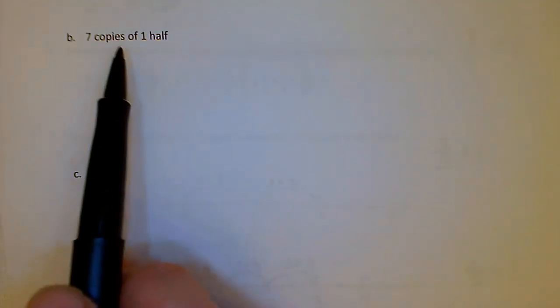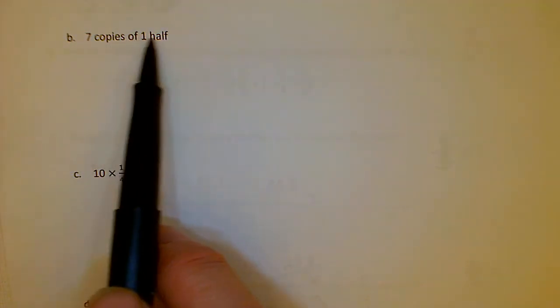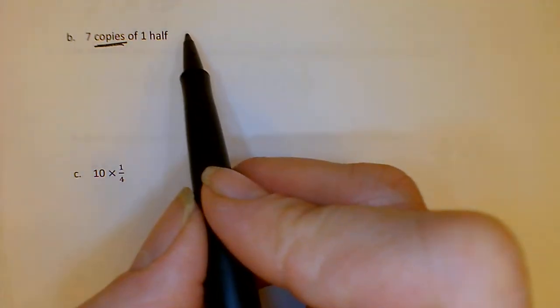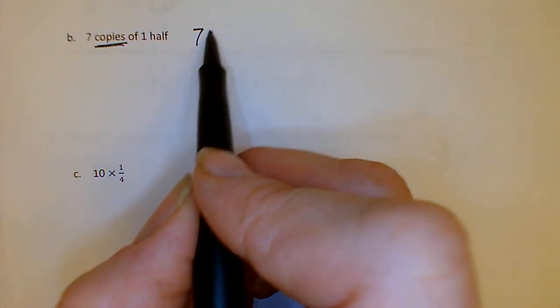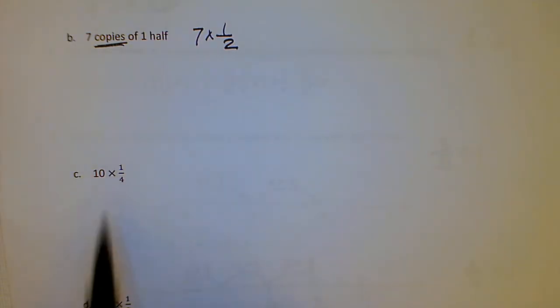So here it's saying 7 copies of a half. So what they're saying is 7 times a half. They're saying it's 1/2 7 times. When you see the word copies, it's like times. So let me just say that. And I feel like we keep doing halves, but what this would be is just 7 times 1/2. I feel like we've done a whole bunch of these. Let's go ahead and do these fourths here instead. So I'm going to do 10 times 1/4.